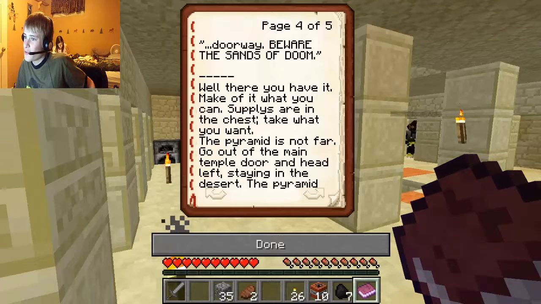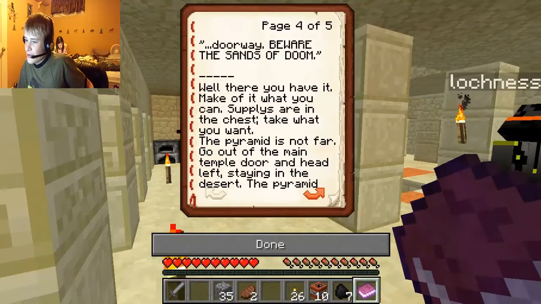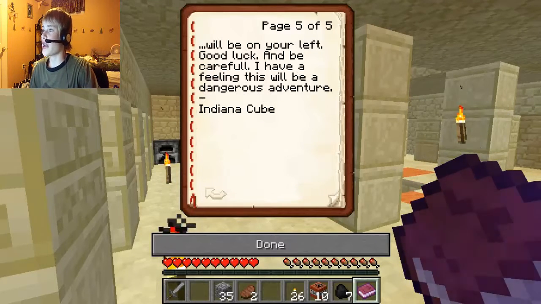Supplies are in the chest. Take what you want. The pyramid is not far. Go out the main temple door and head left. Staying in the desert, the pyramid will be on your left. Good luck and be careful. I have a feeling this will be a dangerous adventure.